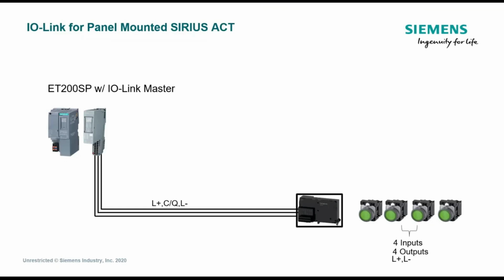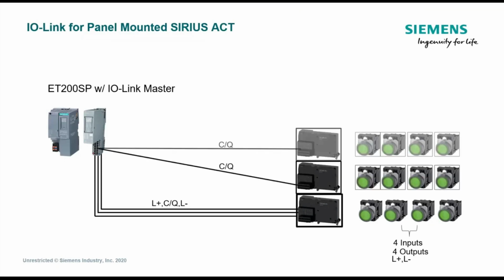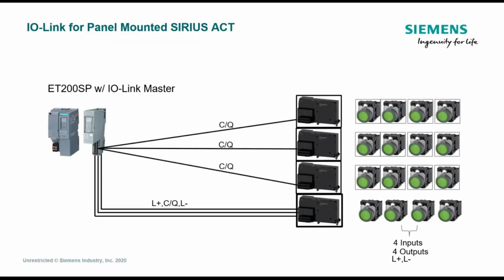But that suitcase is only one device. So I've got 3 more devices that I could connect to that master. So now I could do 16 of these lighted push buttons, and I could do it with only 6 wires, where traditionally that would be, I think if I did the math, up to 30-some odd wires that would normally have to run between IO modules and, say, out to your front door.